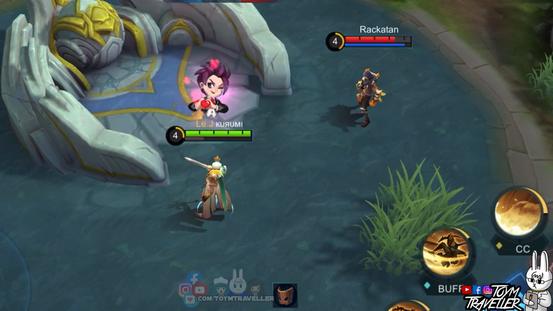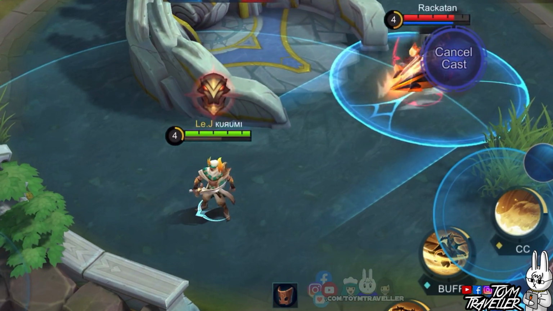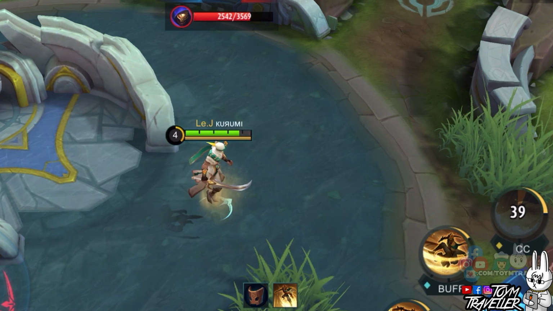Next, let's have Aldous' ultimate skill. Let's see if we can push Aldous while charging towards us. As you can see, Khaleed and Aldous also did a high five in mid-air. This just obviously shows how friendly Khaleed is.